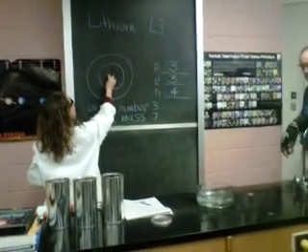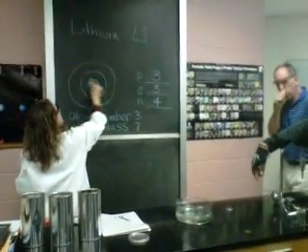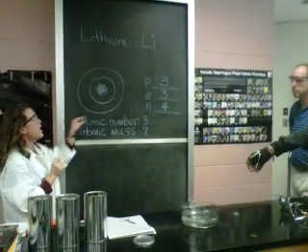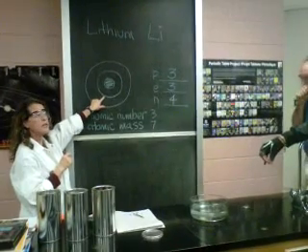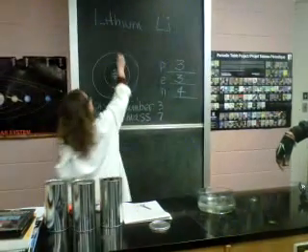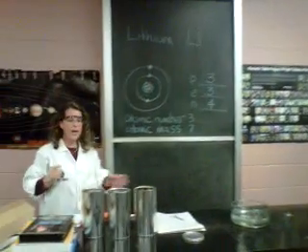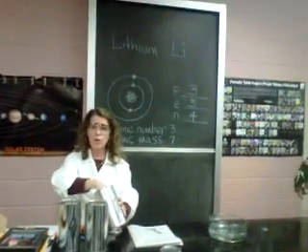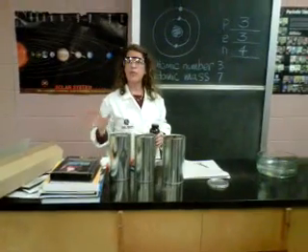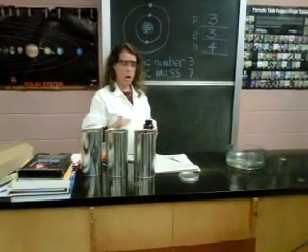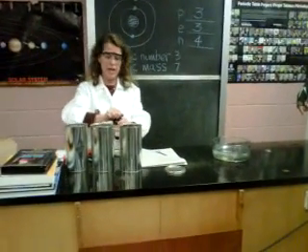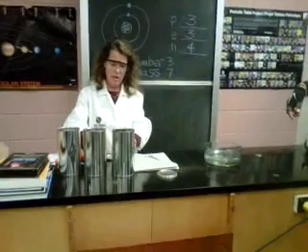Okay, so now we're going to draw them in. This is the nucleus. The protons and the neutrons are in the nucleus and the electrons are around the outside. How many would go in the first shell? 2. How many would go in the second shell? 1. Now, we have only 1 electron in the outer shell, but we have room for 8. 8 would be very stable, but we only have 1. So lithium, because it only has 1, wants to get rid of that electron. It does not want that electron.